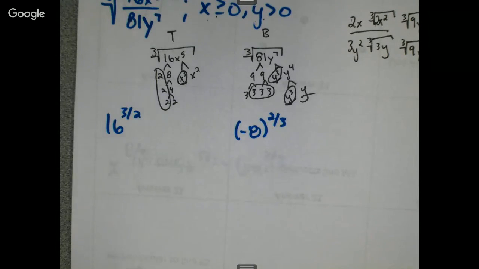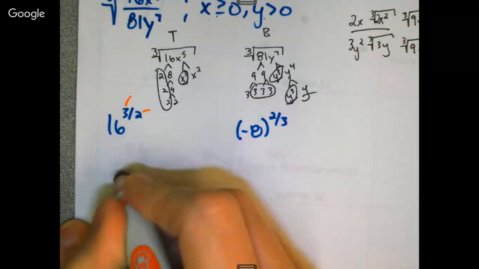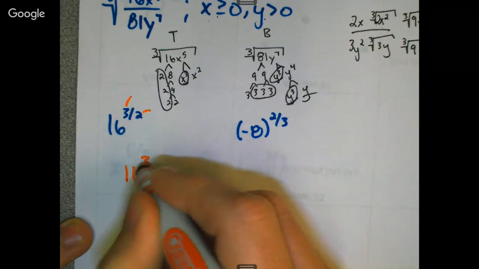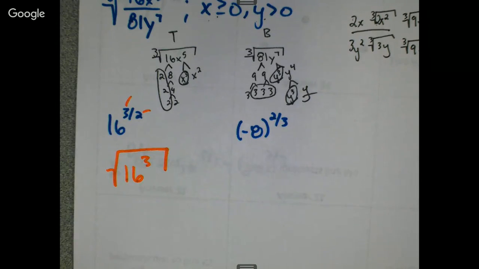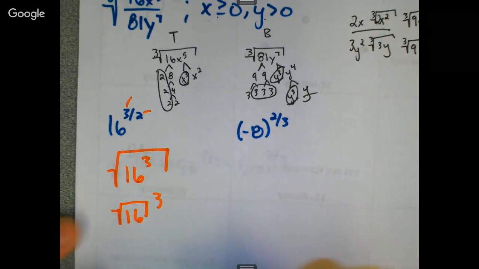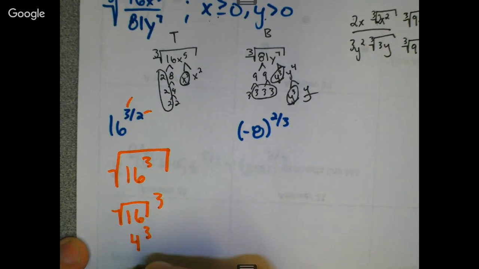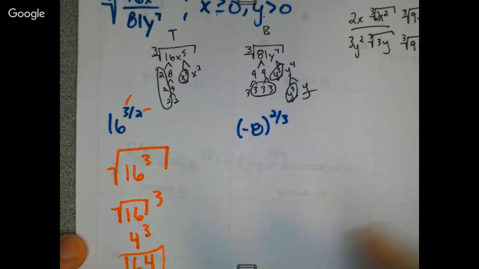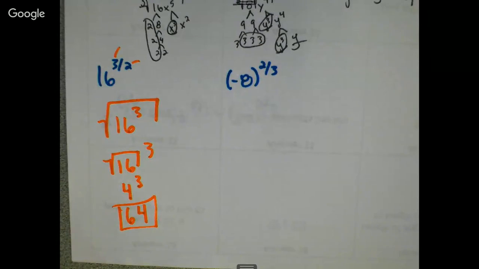Coming over here, we have fractional exponents. Remember, it's inside out. 16 to the third, and then square root of that. Okay. We can change that a little bit. We can say the square root of 16 to the third power. That's the same thing. Well, the square root of 16 is 4 to the third, and 4 to the third is 64. Make it so that way you don't need a calculator. You can kind of do it in your head.